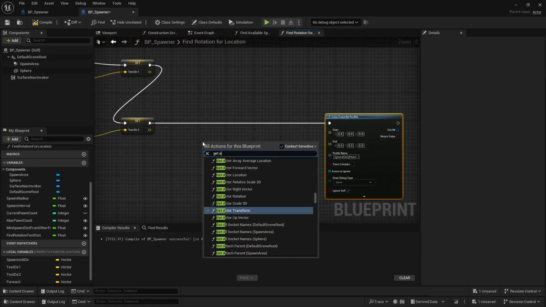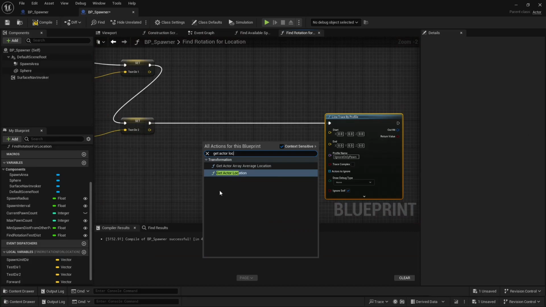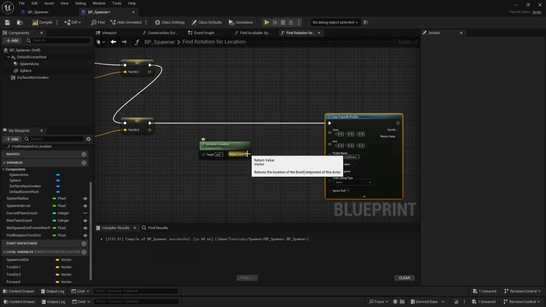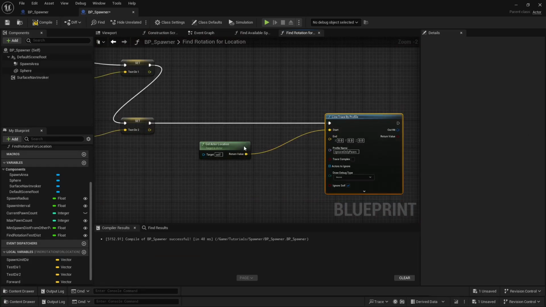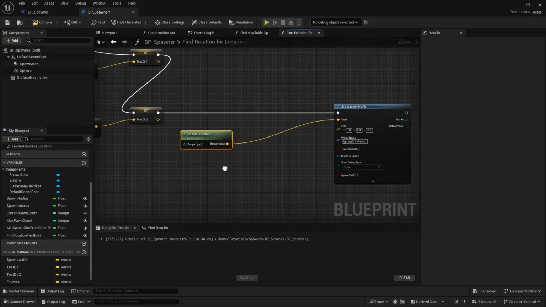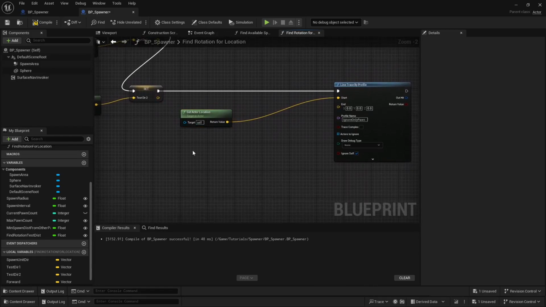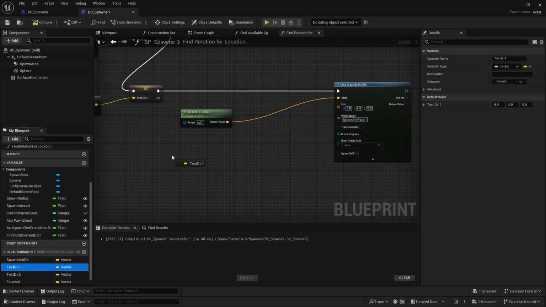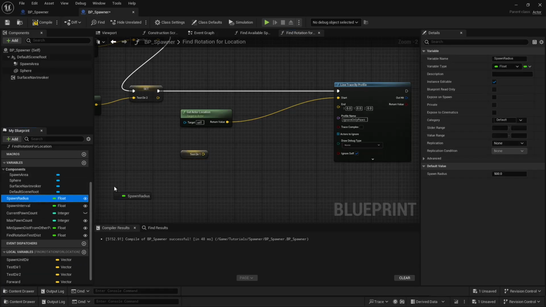And we're going to get actor location for the start. Then we get our test direction 1 and our spawn radius and multiply those together.